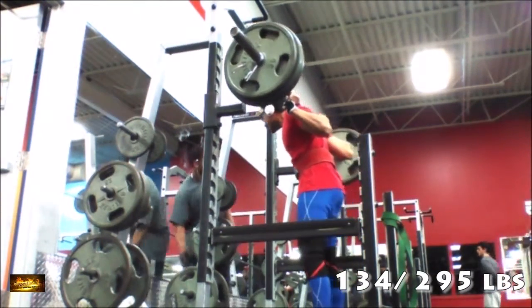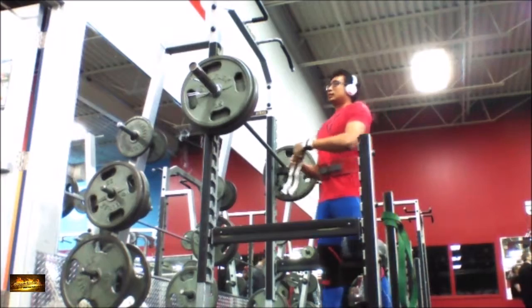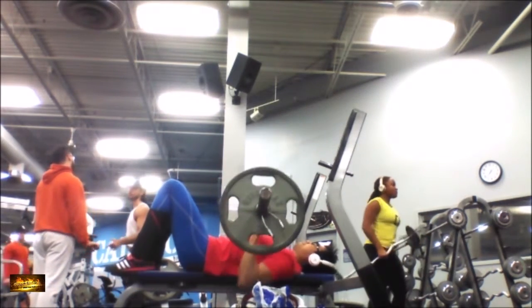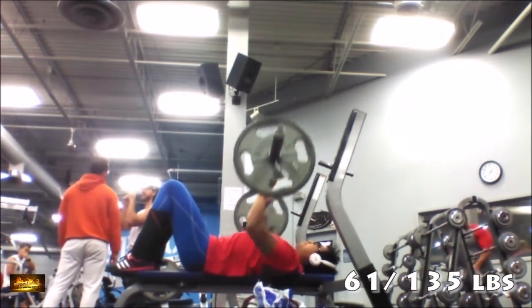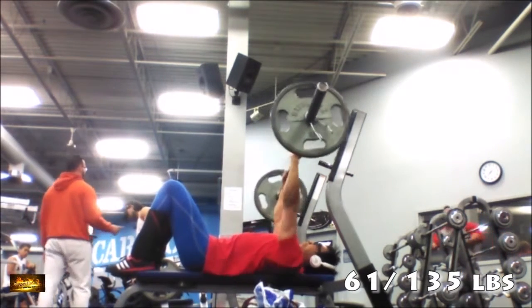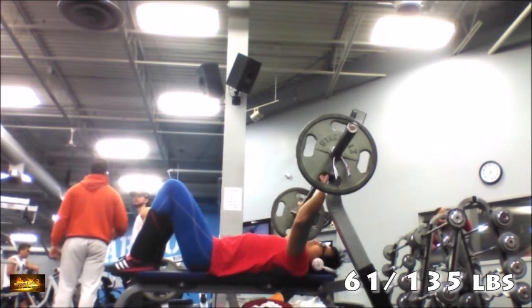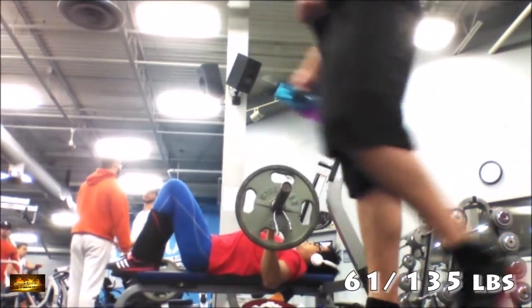I decided to do some squatting — it's my second day of squatting. Finally, I want to show you my benching. I finished with some benching and want to show how I do my warm-up. So this is 135 pounds. I make sure there's no leg drive at all and I do close grip. I do close grip with pauses for about 5 to 8 reps, then I switch to super wide grip — pretty much as wide as possible until my hands are hitting the racks on each side. I do pauses as well to prepare for the real benching.